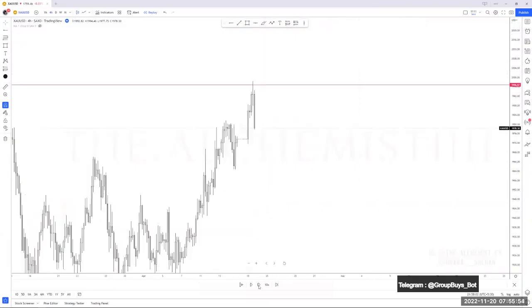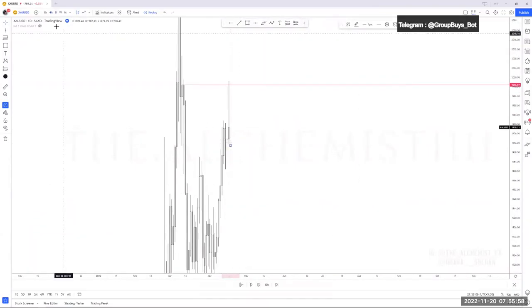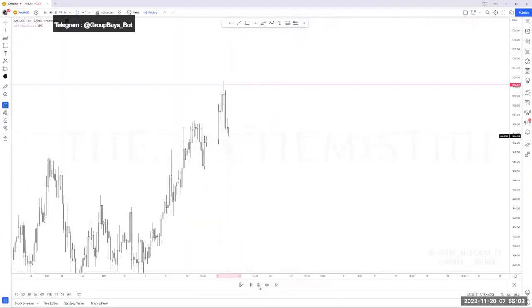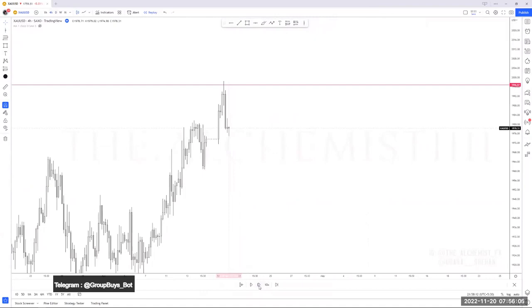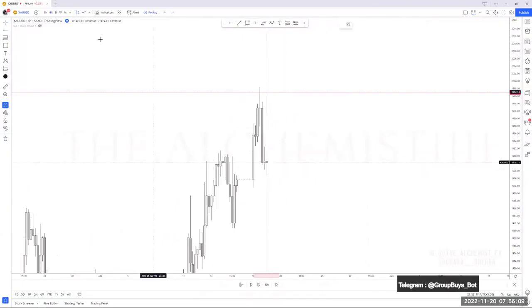So now when the market comes down the next day, let's go to the next day. The next day starts here. From the next day, every time it goes up, what are you going to do? You're going to look for sells, right? You will be looking for sells. So what are the next zones on the 4-hour we have for entries?